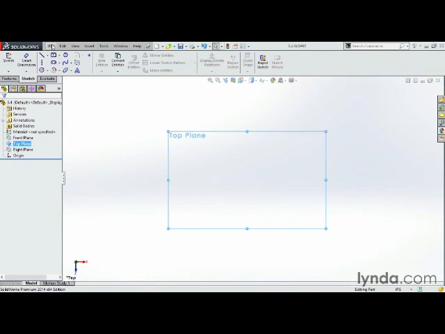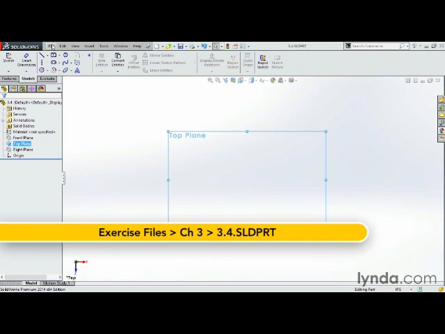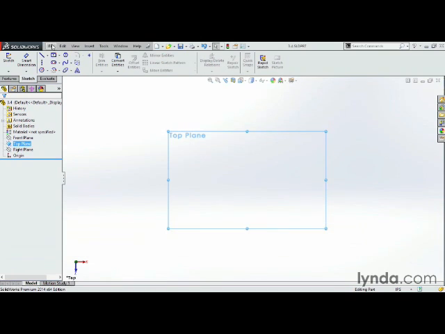The circle tool is the next step in sketching. From the circle tool, we also get arcs. There are several methods to create circles in SolidWorks, and the most basic is a center point circle. Click once where you want to start the circle, click again where you want to define the radius.